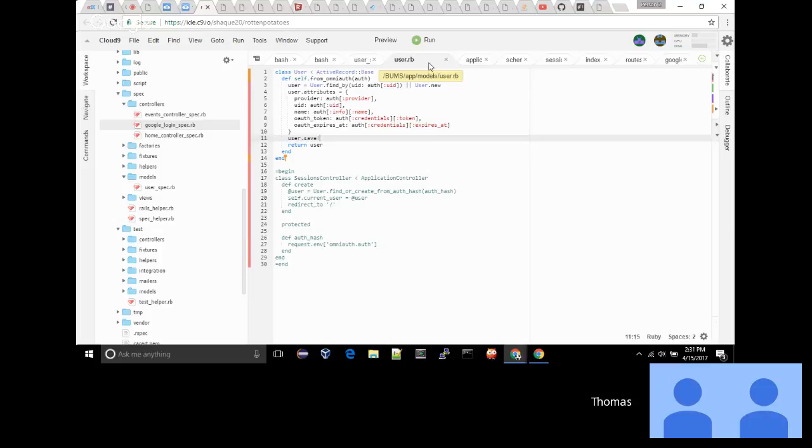The redirect is going to contain the user as an argument to the redirect, right? So it would be redirect to events path, and then in parentheses you'd send it.